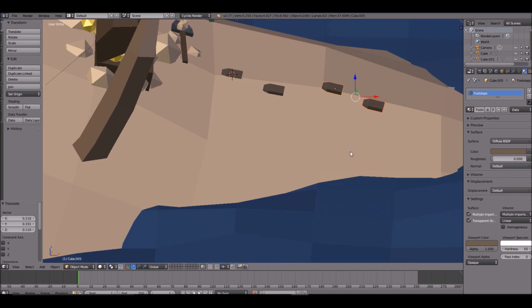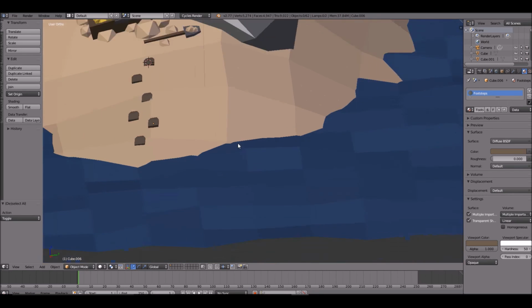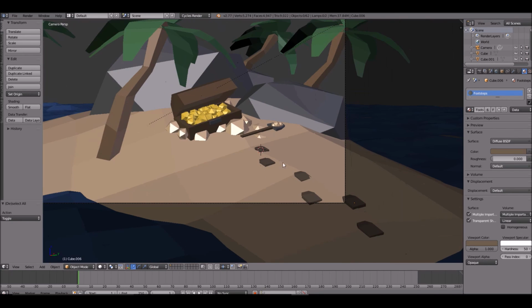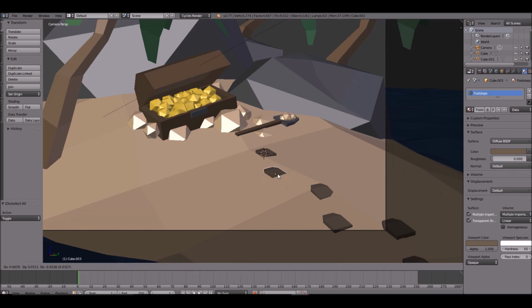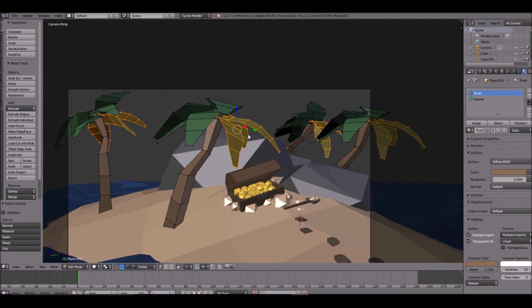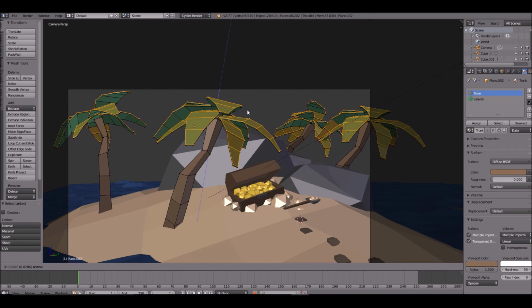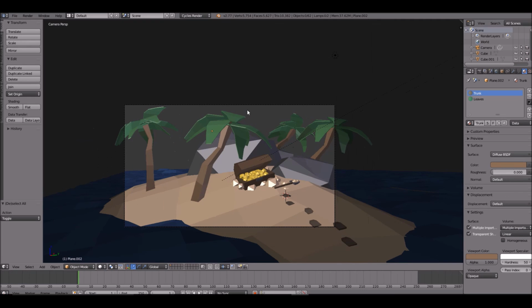And if you guys wanted to, you can put a pirate ship in here, just because it would look probably pretty cool. I'm gonna probably make these footsteps look like they're disappearing. Alright, and last thing to do would be to extrude the leaves downwards, just to where it gives it a little bit of depth. Or upwards, whichever one.